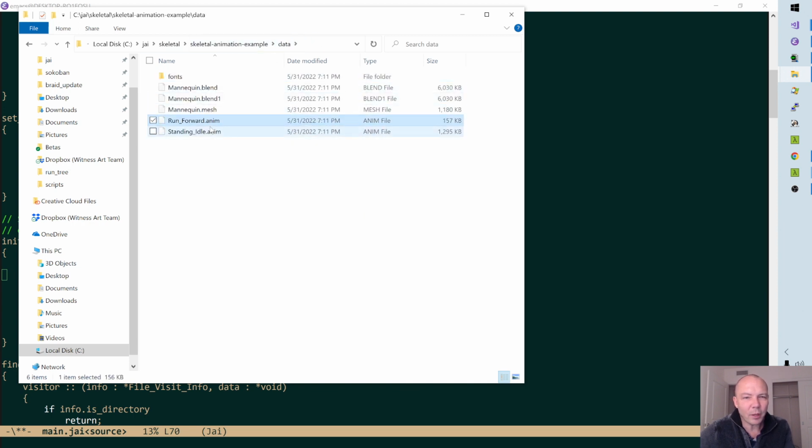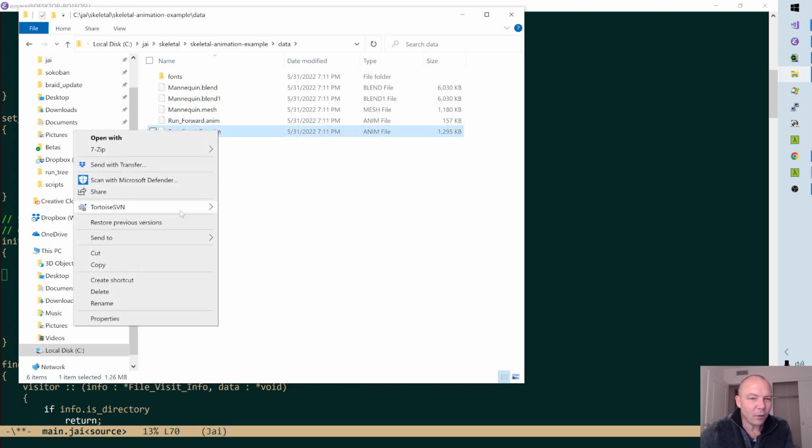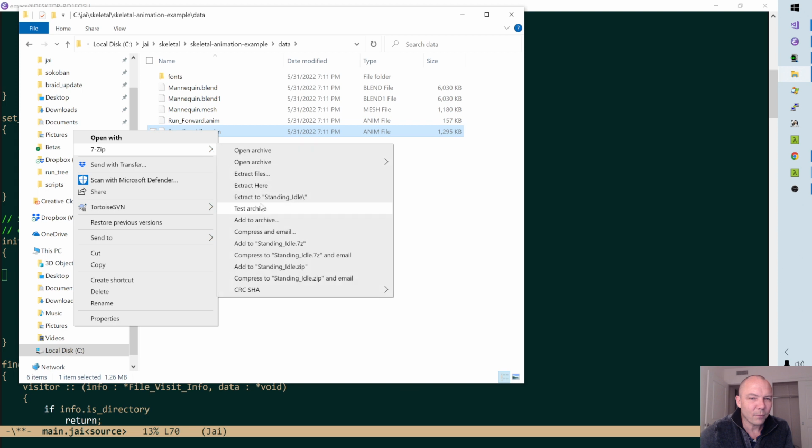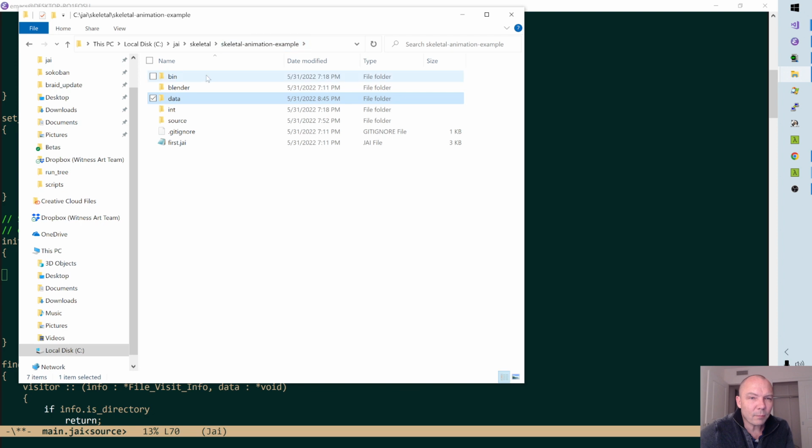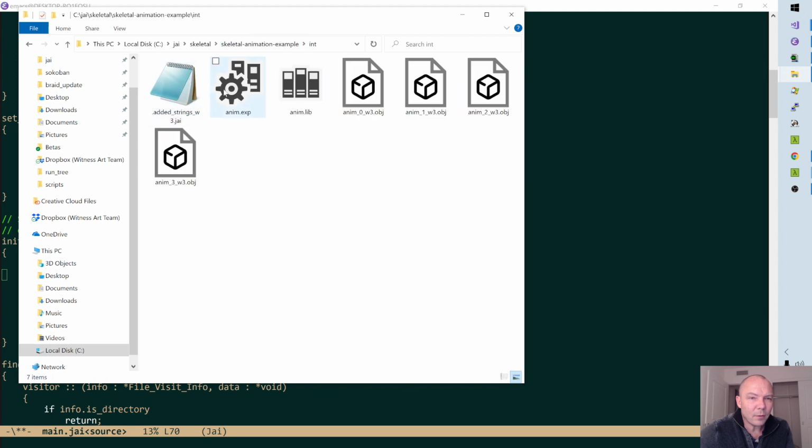Okay, and then run forward anim and standing idle anim. That's fine. Let's see how this zips. Maybe we should start 7zing the compiler. It's just annoying. Oh yeah, that way zips down. Cool. Int. What's int?